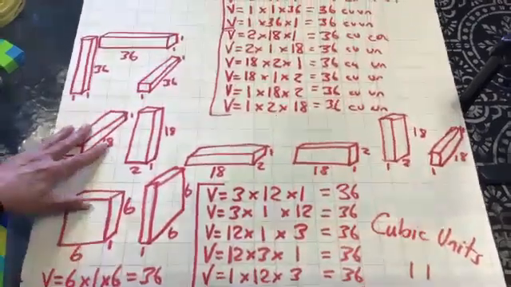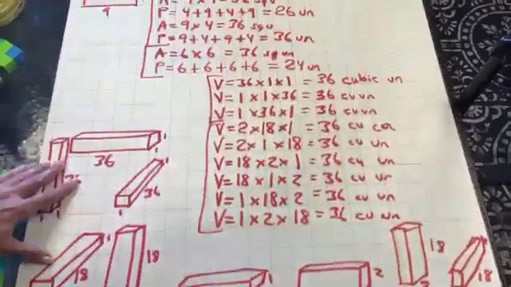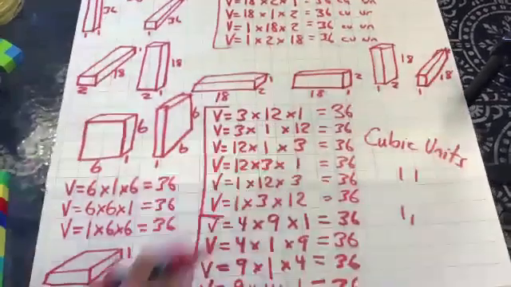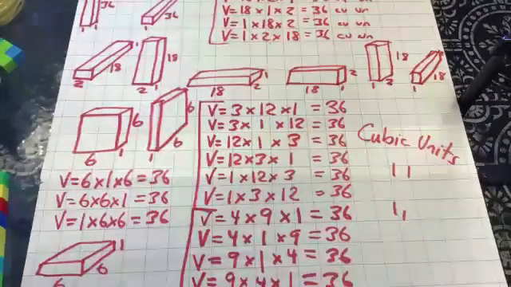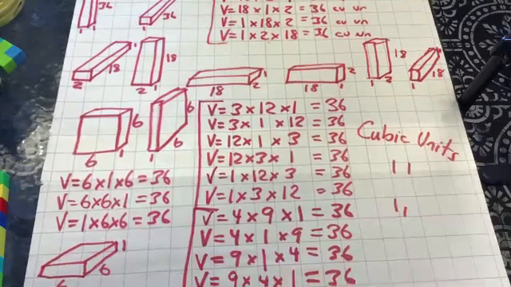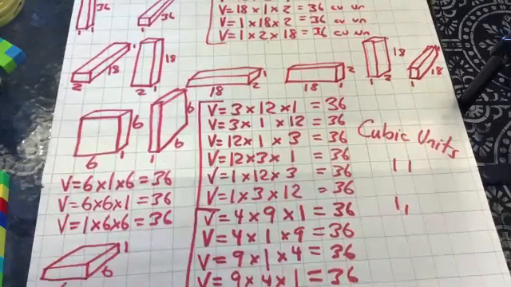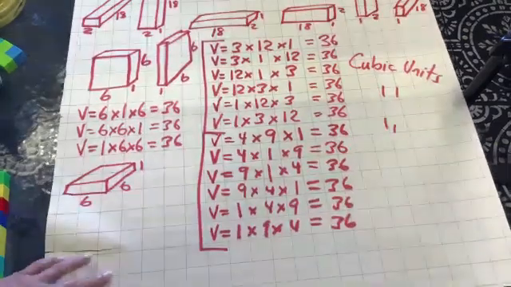I'm going to pull my paper back through. Wow, we really had a lot of work to do with the number 36 because there's so much to do with it because of all the factors. All right, that took a little bit longer today. So hopefully you got all that work in.